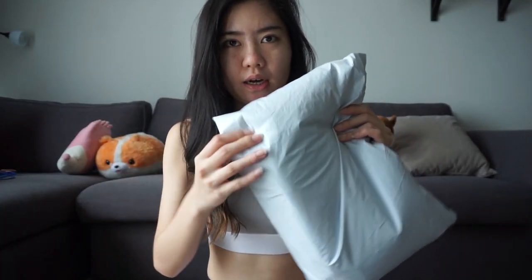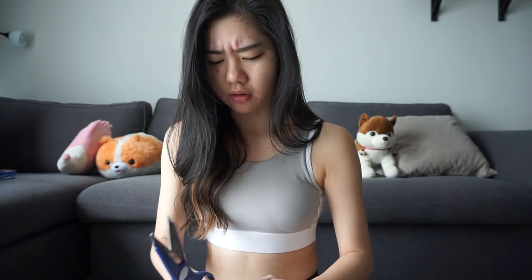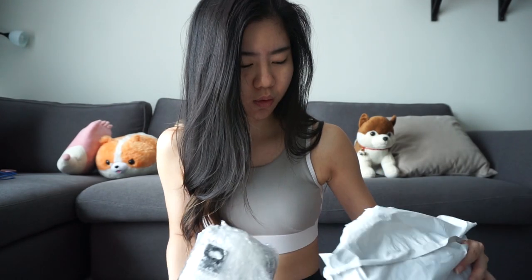Okay, I'm just gonna cut open this parcel, so it's just like this. I got it from a merchant called Mobile Gadget, I think. It is a super good deal, guys. I got it for 3,006. I think outside sells almost 4,000, if I'm not mistaken, because this one is the 512 gig one.